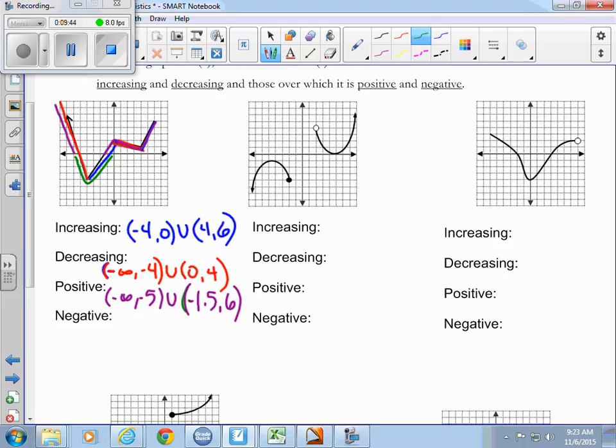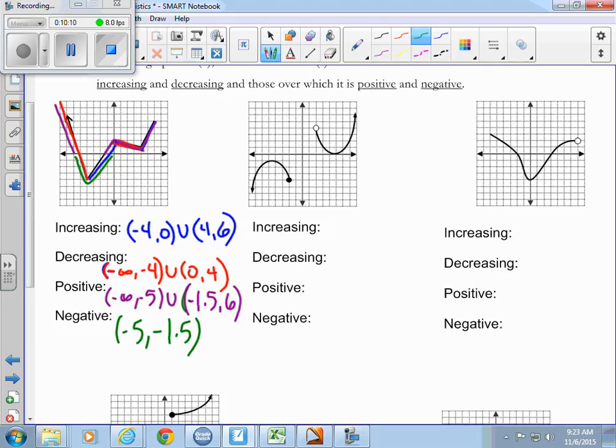-5. Is that what I said earlier? -5 to -1.5. No. If you didn't use -1.5, that's fine. But if you did, it should be the same value, both on the negative and positive side. Does that make sense? Okay, I'm going to quit with all the lines because they get confusing. That was really not for you. That was for me watching at home. That's so they could see where I was pointing.